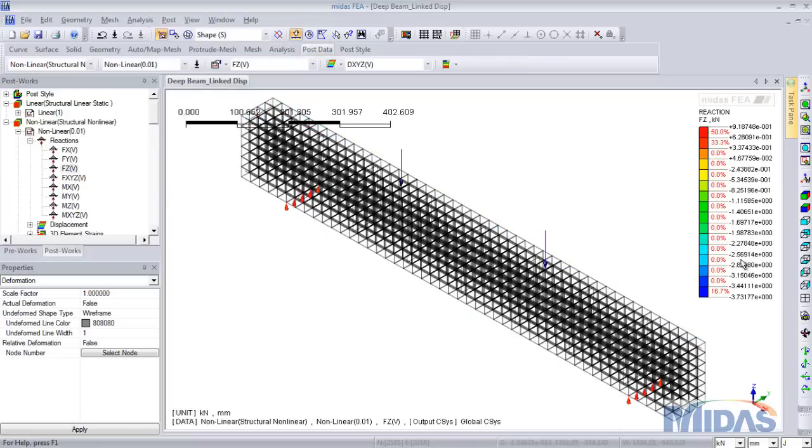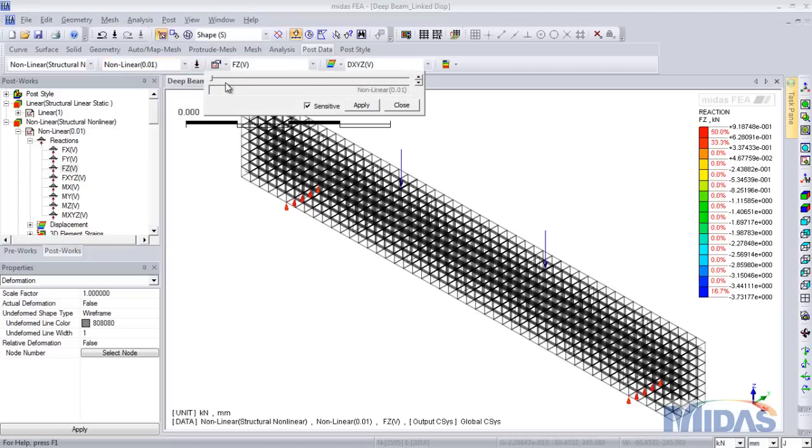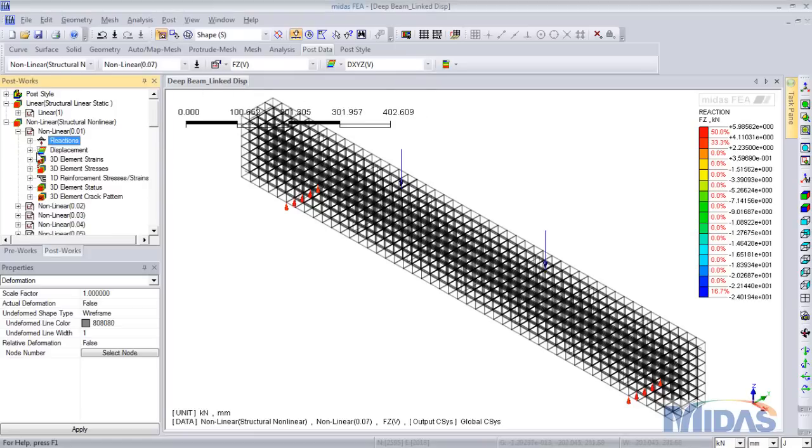So here we can see the reaction on the right side in the legend, and if you want to see the reaction with the propagation of the load steps, it can be seen by clicking on the sensor button and scrolling forward. So the reactions will be changing, and similarly if you wish to see the displacements, 3D element stresses, reinforcements, and crack pattern, it can be checked.